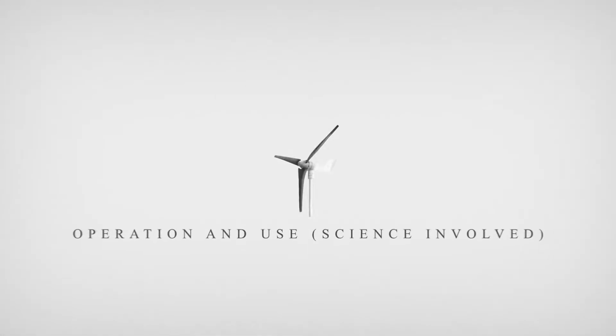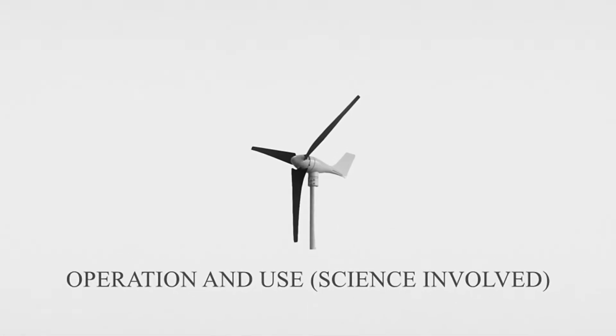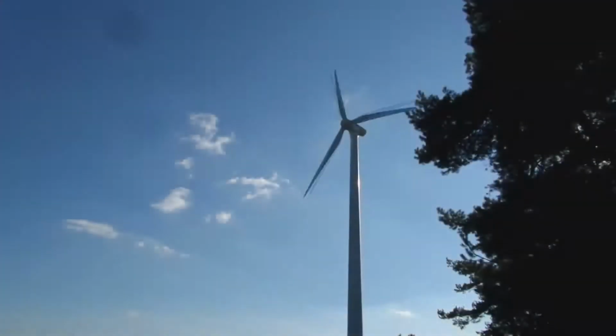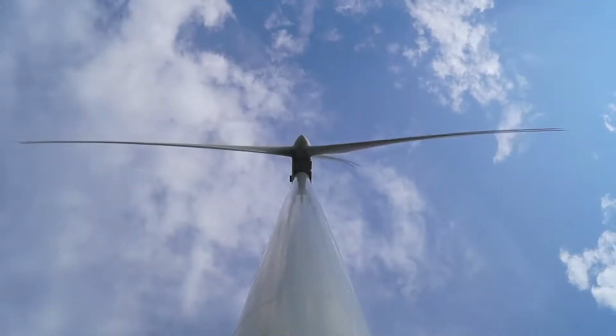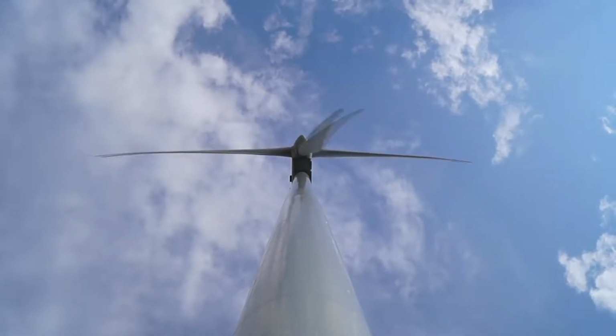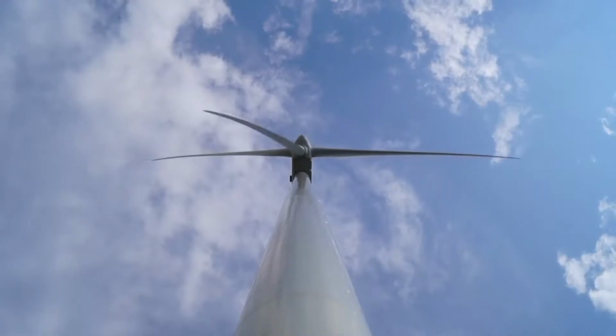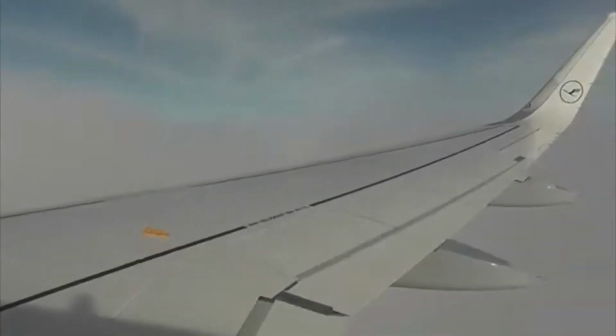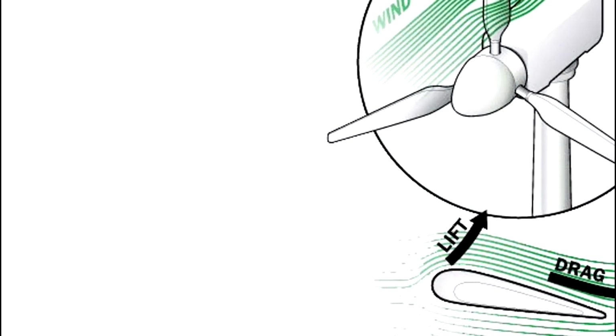The wind turbine, operation and use, with science involved. When outside is very windy, or if there's a spontaneous increase in wind force, wind energy is caught by the propeller-like blades of the wind turbine. These blades act similarly to an airplane wing. When the wind blows, the less brunt side of each blade is manipulated by a pocket of low-pressure air, which makes the rotor turn. This process is called a lift.